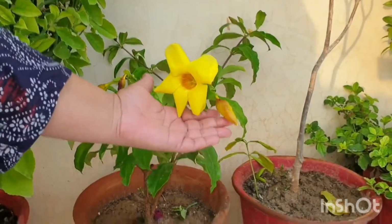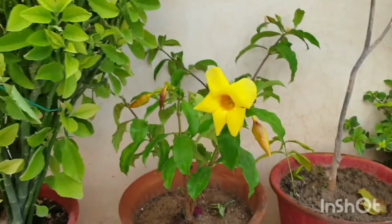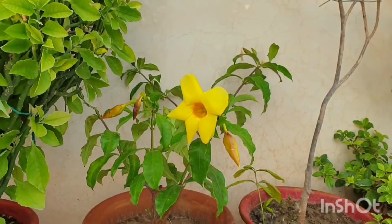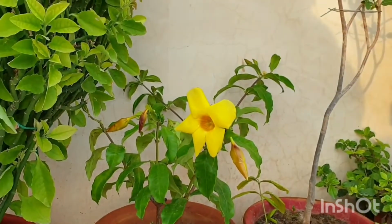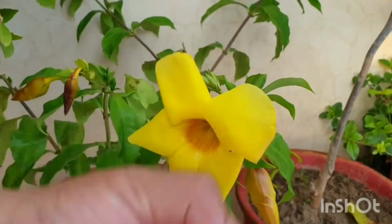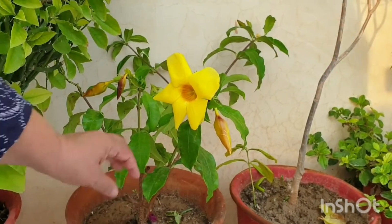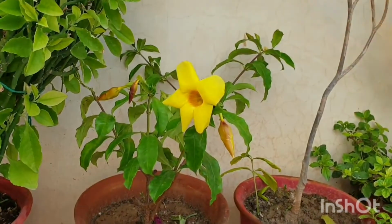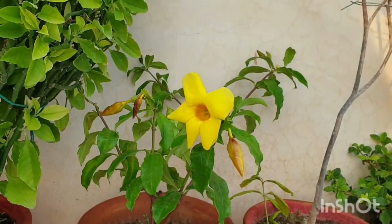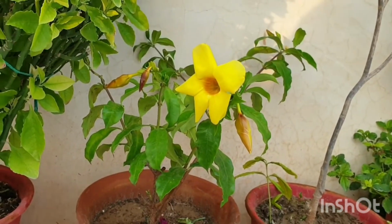And during its growing season in summers, it requires lots of water. Keep the soil a little moist but not soggy, and give your plant a good shower to keep it moist. And fertilize your plant with liquid food during summers once every 2 weeks, that is every 15 days during its active growth. That is again from February to November.